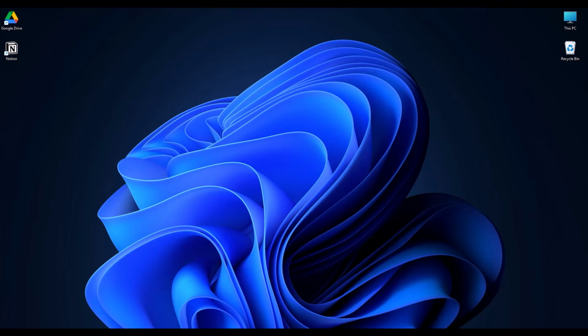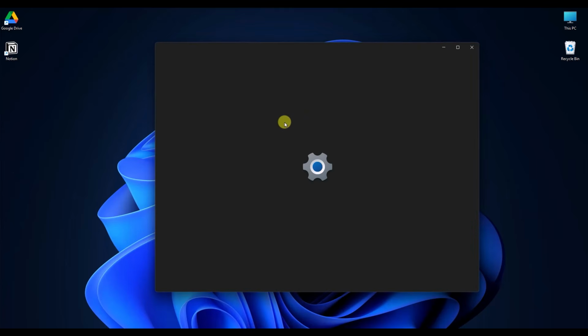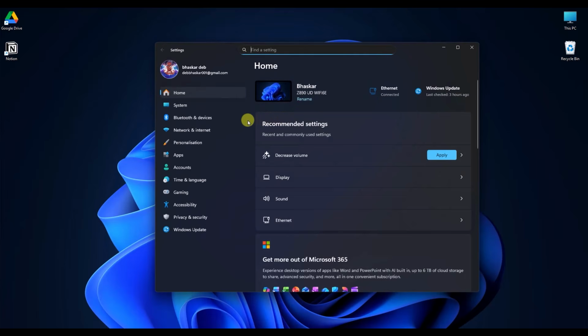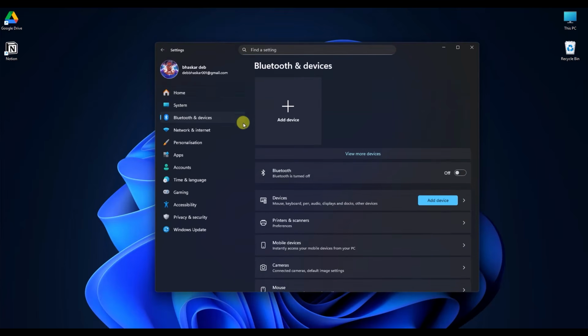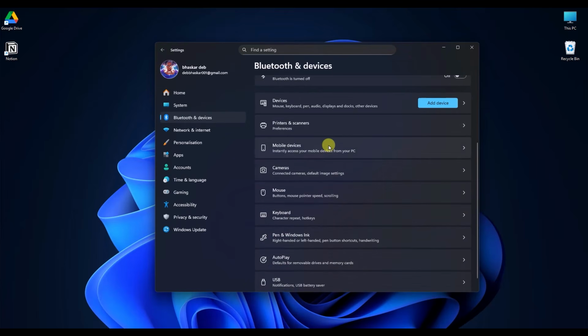So the first thing we want to do is turn off a specific setting called pointer precision. This feature tries to predict where you are going, but sometimes it overreacts and causes those sudden jumps. Go ahead and open up your main settings menu from the Start button. On the left-hand sidebar, click on Bluetooth and Devices, and then select Mouse from the main list.